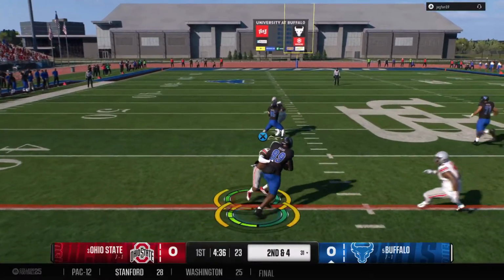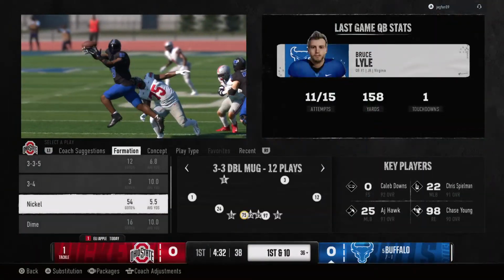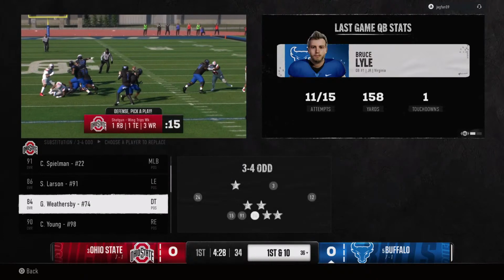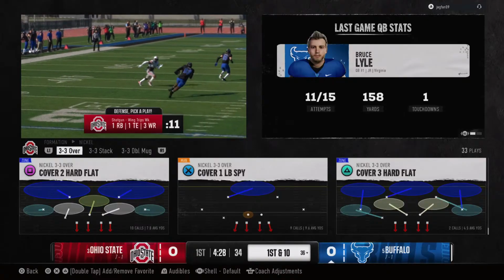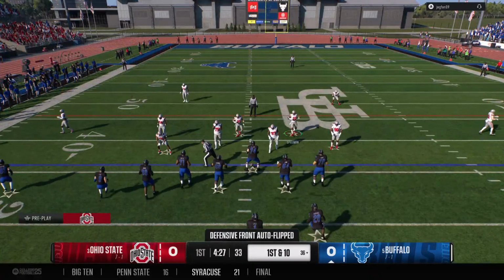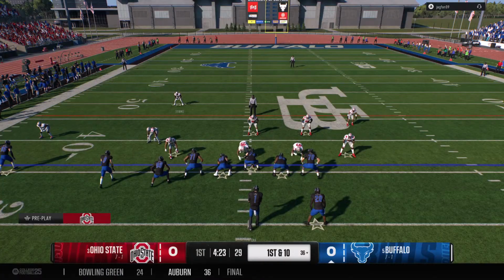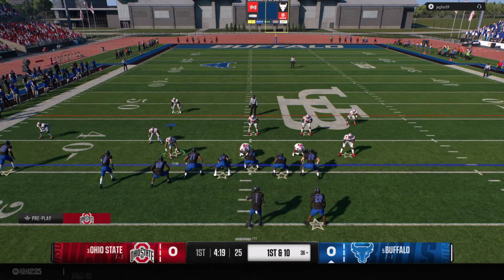Looks over the middle, and that's complete. And it's good for a first down at the 36. Well, the defense loads up to show blitz, and anytime they bring that kind of pressure, the quarterback knows he's got to be able to get the ball out of his hands quickly. Nice job of locating the tight end for that first down. First down and 10 now. 42 Spider. 4-2 spot. They'll change the pre-snap look now.